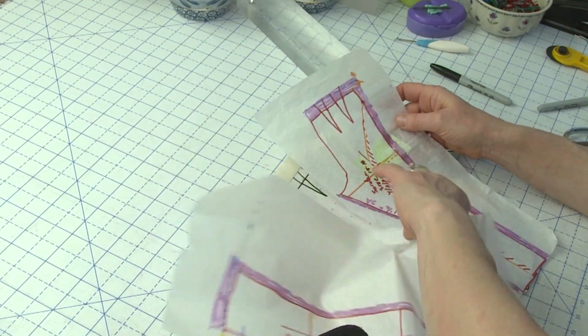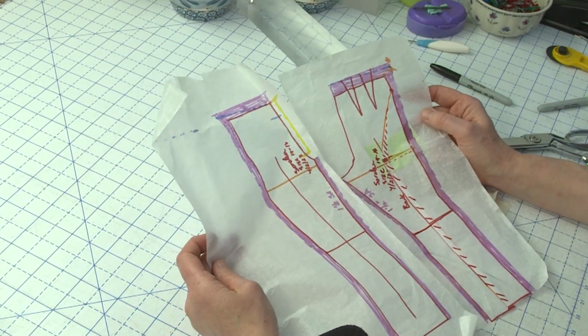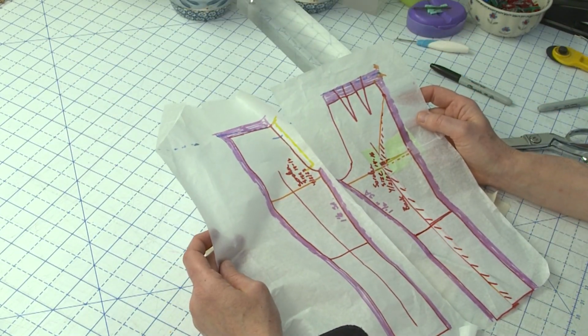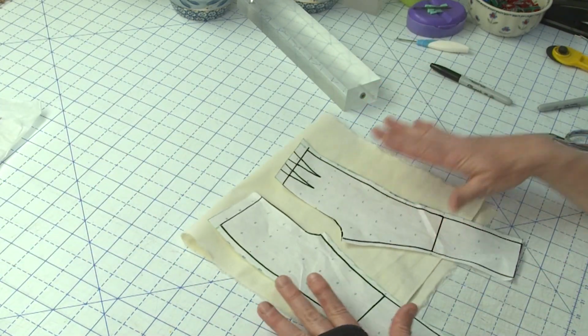I shared how to prep the pattern last week, and we ended up with these two very colorful pattern pieces. I'm going to put them away. I made a neat copy. And I want to work with a small sort of mini scale here, just so it's easy for you to see everything that I'm doing. If I were working with life-size pattern pieces and fabric, it would be hard for you to see all the details. So that's why I'm using these little pattern pieces.